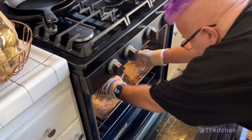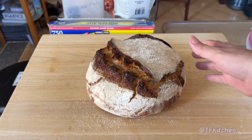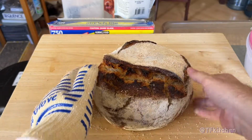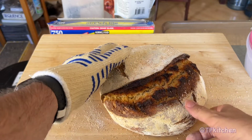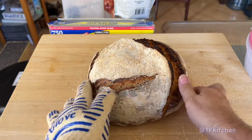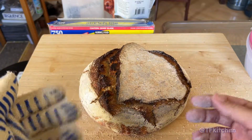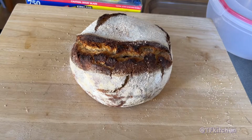All right, here we go. What is this going to be? Is this going to be good? It's a little burnt, not too bad though. A little crispier than I like it, but it looks nice. It's fine. The main thing is we're going to have to make a determination once we cut into it. I'm dying to see what the crumb is going to look like. Hopefully, it's going to be good. I wish it would have risen. It's a little lopsided. Not happy with that. I don't really know what caused that, but here it is.